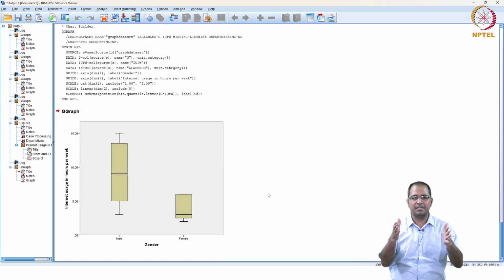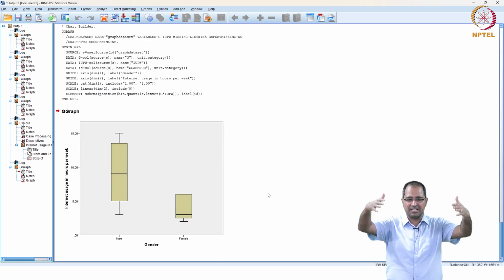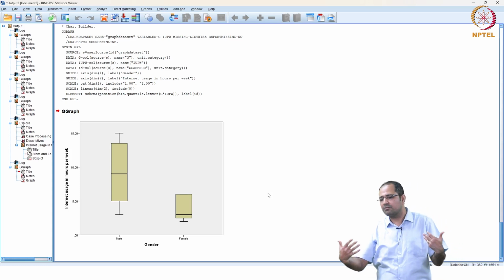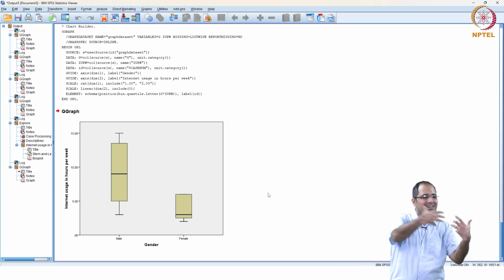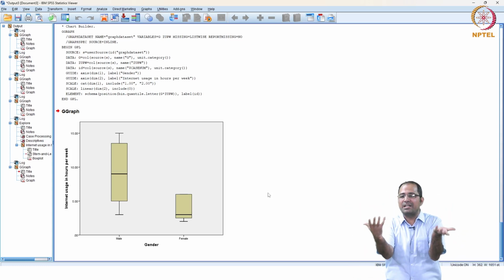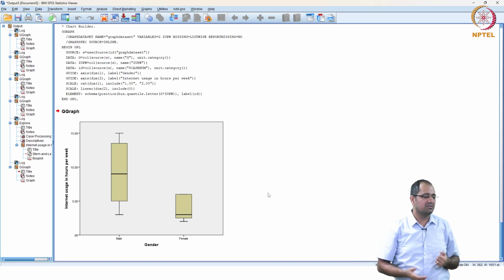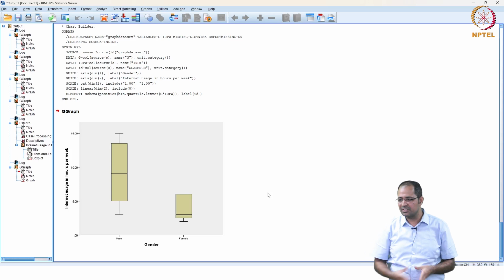So you see, between two genders, what is the distribution, dispersion in the sample of internet usage in hours per week. This is another good way of showing, for a particular categorical variable, whether they differ on a certain variable. So you can use this just graphically, it is easy to see.